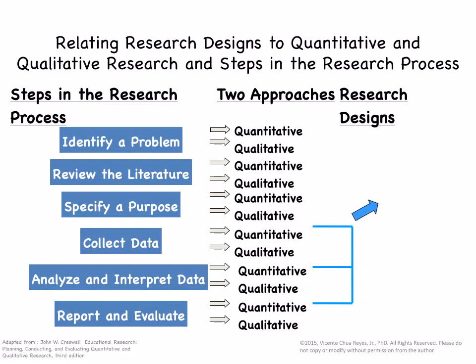Essentially, the three steps in the research process, beginning from collecting data and ending in reporting and evaluation, is where one can distinguish and determine the research designs. If you take a look at collecting data, analysis and interpretation, reporting and evaluation from a purely quantitative viewpoint, some research designs that can emerge would be the experimental design, the correlational research design, and the survey research design.